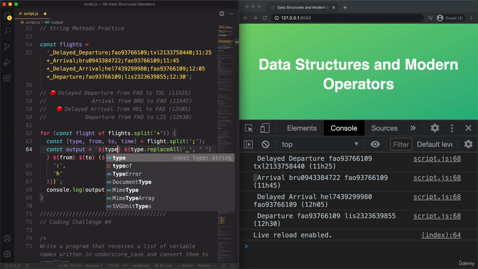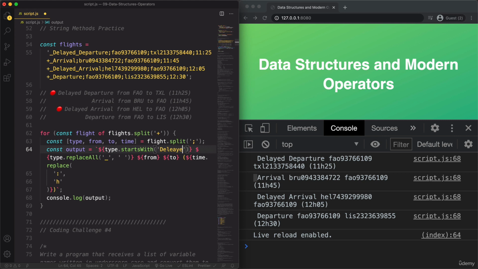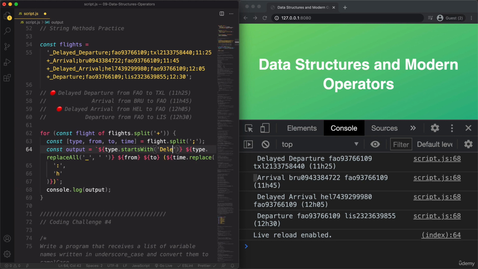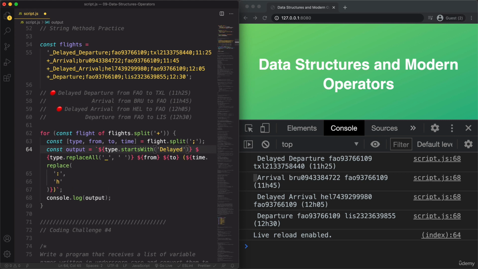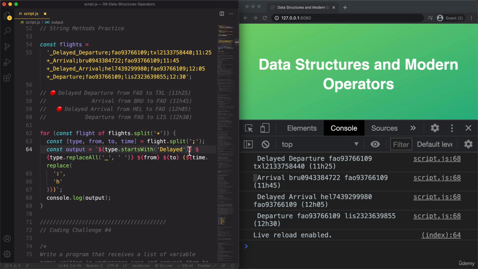And we actually have a nice and easy string method for that, which we already talked about, which is startsWith. So here we're asking if the string starts with delayed, and remember that this is going to return a Boolean.